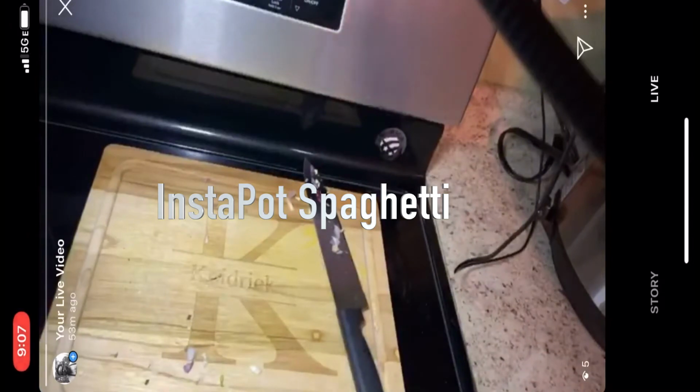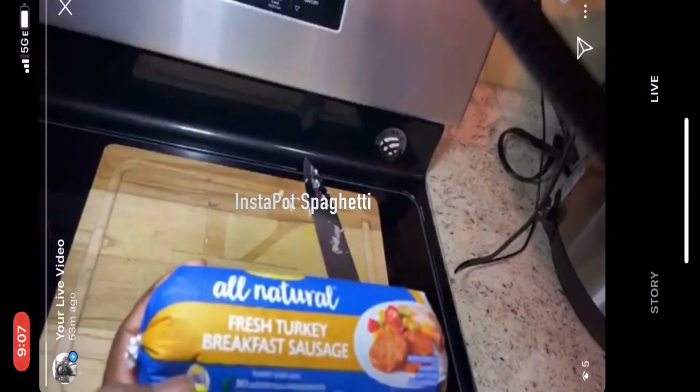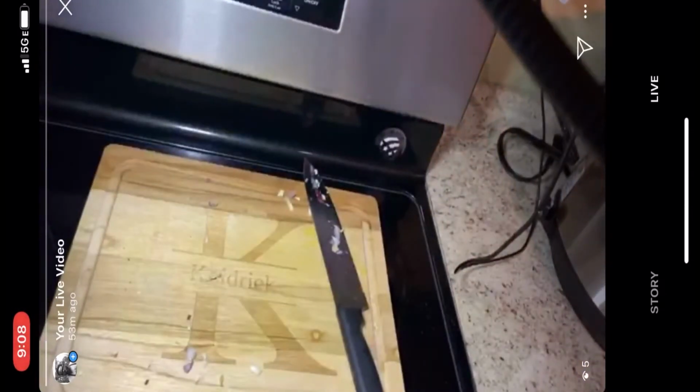That's the wrong one. Ground turkey. Anyway, this is actually a turkey breakfast sausage, but I usually use just a regular ground turkey. So that's already been thawed out.